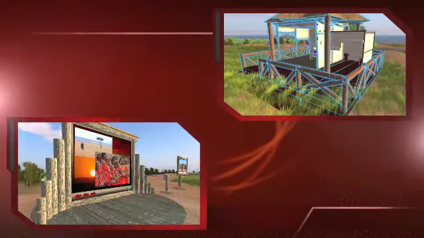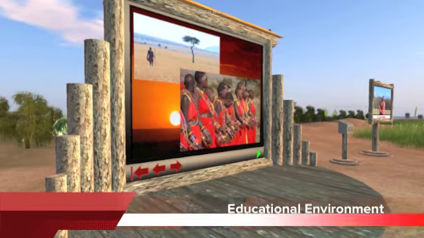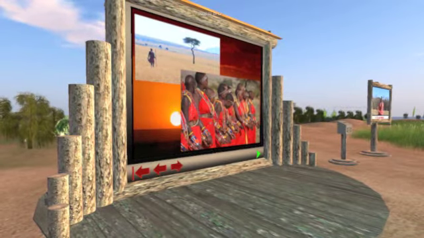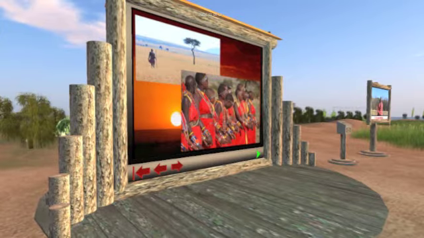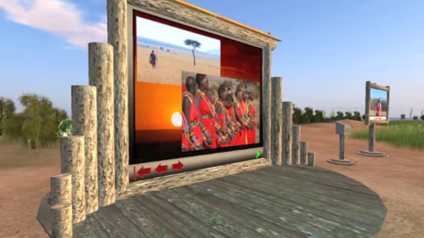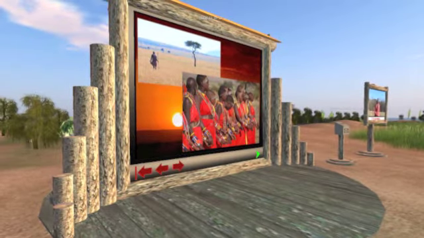And one of the large things I've been doing on the project since I started was making the environment functional. That includes adding things like slide boards to give information to people, or video boards, that sort of thing, so that it can be not only entertaining but educational as well. And it doesn't actually require there be somebody in there at all times.